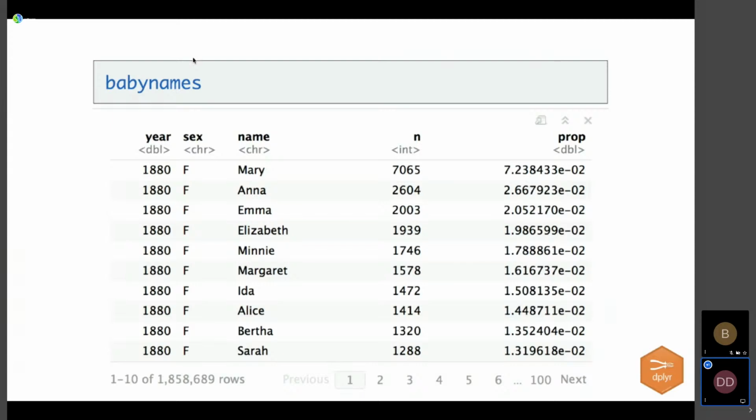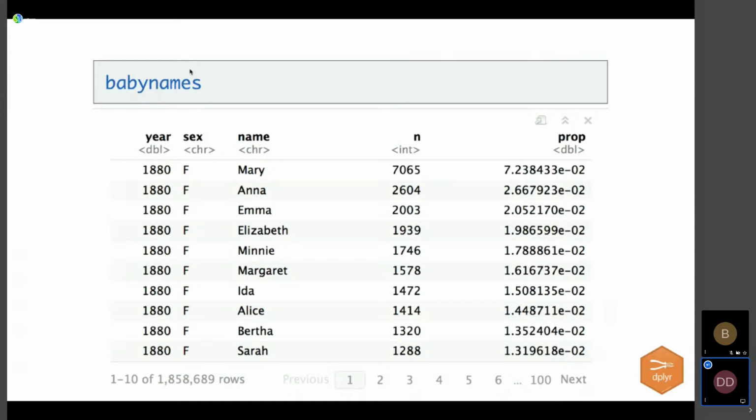This is how they catalog it, with the year, the sex, male or female, because that's just how they cataloged it at the time. And then we have the name, how many, and the proportion, which is a derivative of that, for every year. So we're going to be exploring this a little bit.